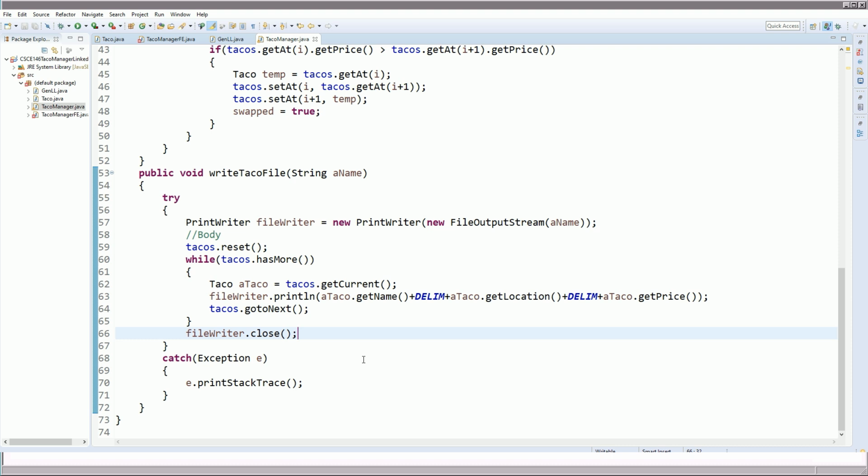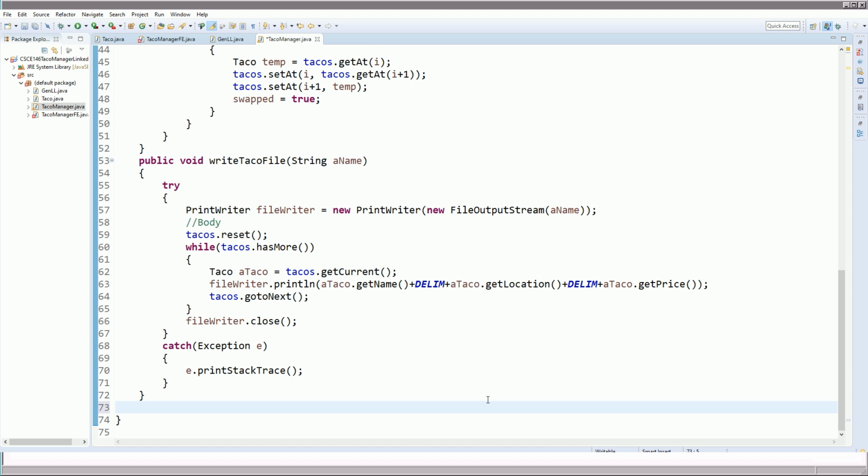Another point to note is that we could actually solve this in a different way. Using the methods getSize and getAt that we just developed in our linked list, we could redevelop this using a for loop instead of a while loop. We could use the for loop to iterate through each one of the indices. In other words, each one of the nodes that's built into this generic linked list in order to print out this information. By developing these data structures on our own, we have the agency to modify them and actually develop solutions in a variety of different ways.